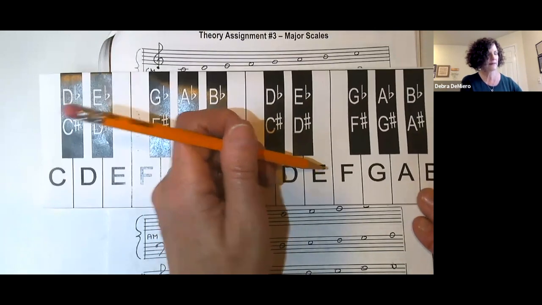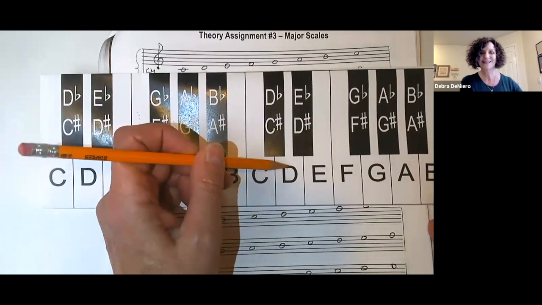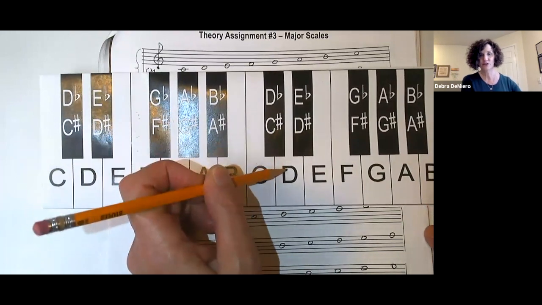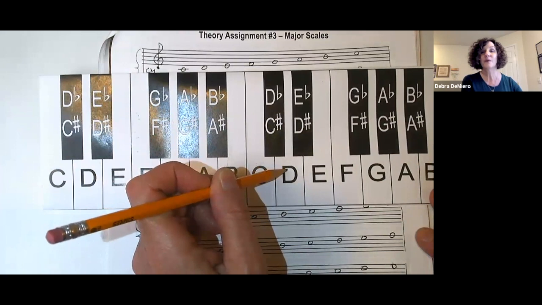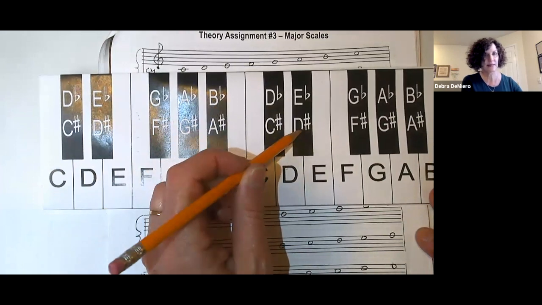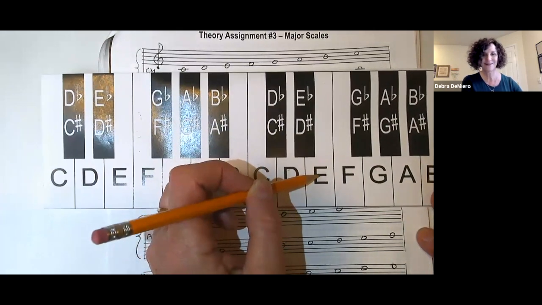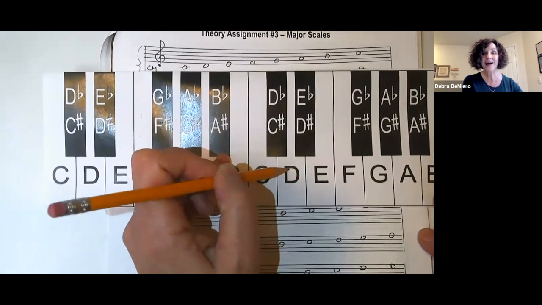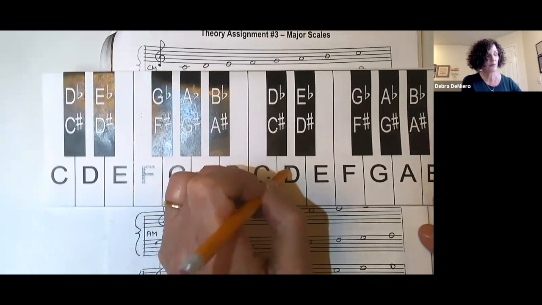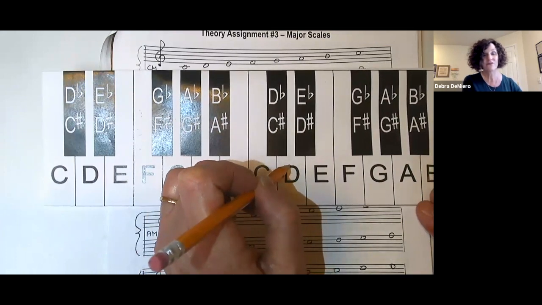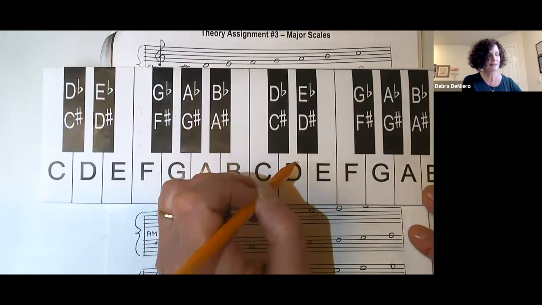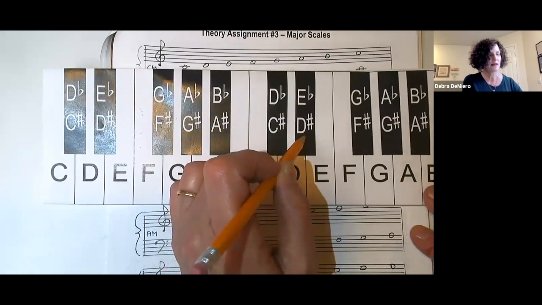Let's move here. Here's D. All right, first of all, what key is a whole step above D? Remember, with a whole step, we have to skip a key and we move to here. So from D to E is a whole step. What is a half step above D? Well, a half step means I move to the very next key, whether white or black, so I'm going to hop up here. This distance is a half step.